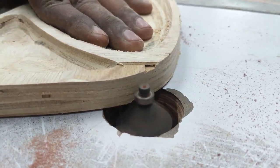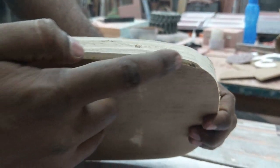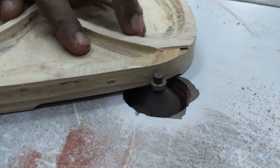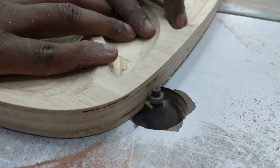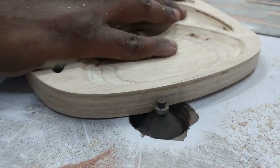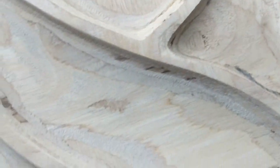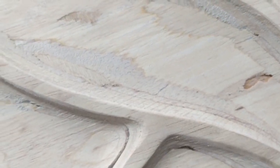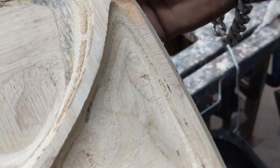To avoid splitting I take it to the router and using a chamfer bit I chamfer the edges. I just give a little bit of chamfer so that I can still pick it up and hold it comfortably, but at the same time there is no more splitting happening on the edges. Because it's plywood it's bound to do that and chamfering will definitely reduce that. Here is a close-up look of all the fibers that have been lifted out and you can see a lot of voids also inside the plywood, mainly because it's of the cheap kind. If I had used birch plywood it would have been much better, but for the first try it's perfectly fine.